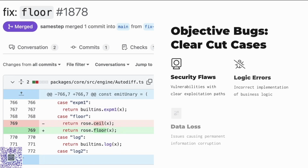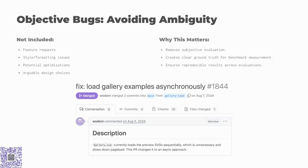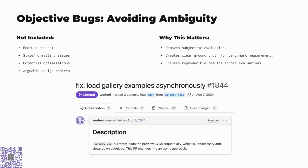So, looking ahead, here's an example of what we mean by an objective bug. This is any explicit security issue or logical issue that could cause data loss or system crashes. The reason we went for these types of bugs is it removes anything that is ambiguous or harmless in the context of the system, or performs correctly if you look one level up and the thing that calls it bounds the problem anyway. An example of this is a function that doesn't check bounds, but the code that it's called from ensures the input never goes over those bounds anyway. So in isolation, that's a bug, but in the context of the system, there's no failure point.